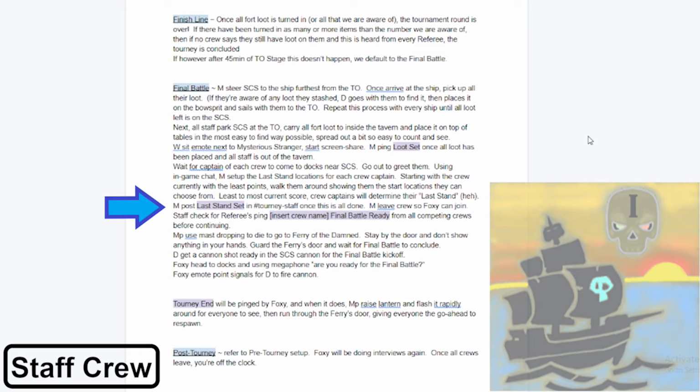The modder posts last stand set once all of the captains have set up their last stand locations, and the modder leaves so that I can join for the ending of the competition. Then the staff check for referees to ping that the final battle is ready, that every competitor is in the right spot and set up ready to go for the final battle.